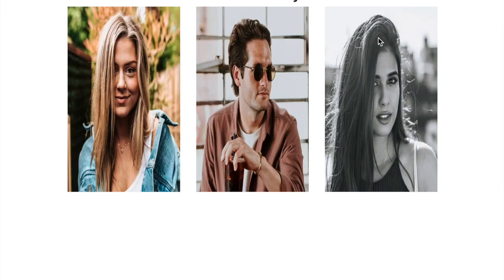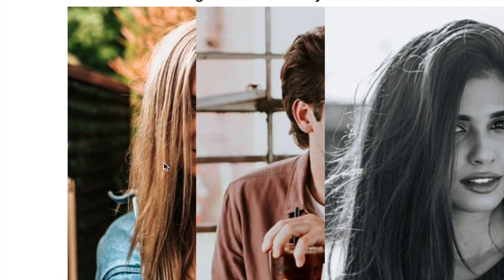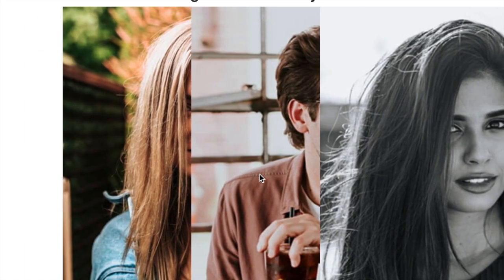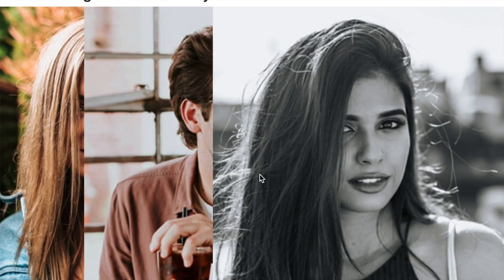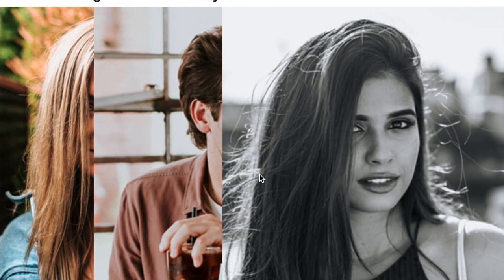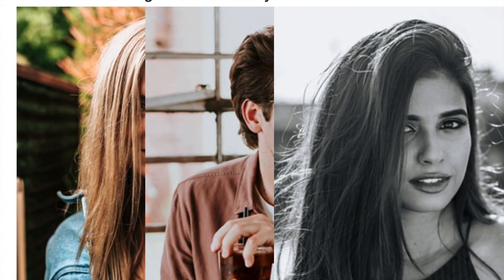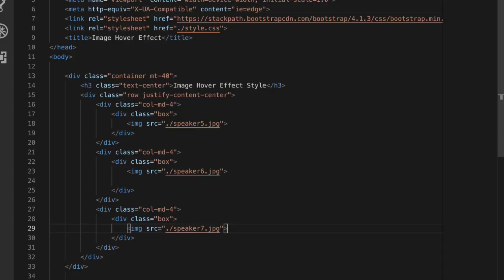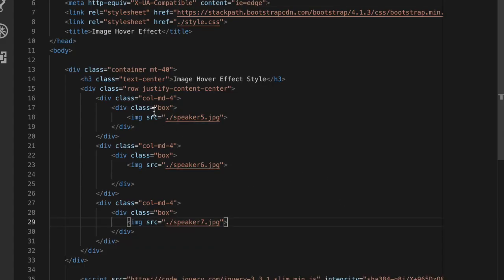Let's see how it looks. If we go to our image viewer, now you can see here are our images, which are unstyled now, but we're going to style them soon. So let's first style our images' width and so on. Here is the box.